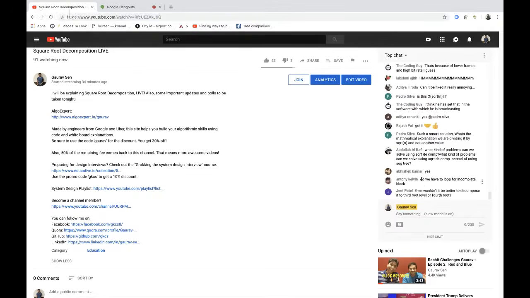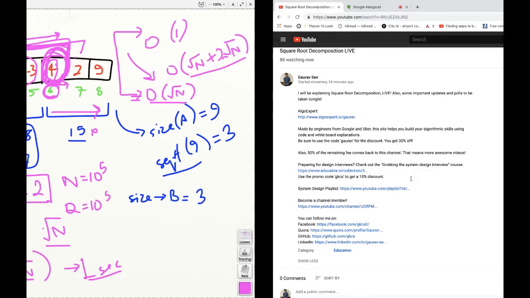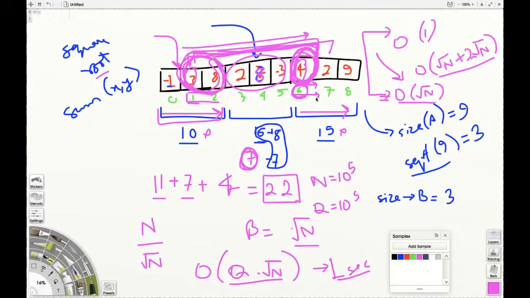Yes, we have to look for the incomplete block, Anthony. The reason is that usually there are two blocks which are incomplete, the starting and the ending ones. It's a contiguous sequence, but we can't predetermine where the ranges will be. We have broken into sizes of square root arbitrarily, and the range can start from here and end here. So this will be the ending point and this will be the starting point.